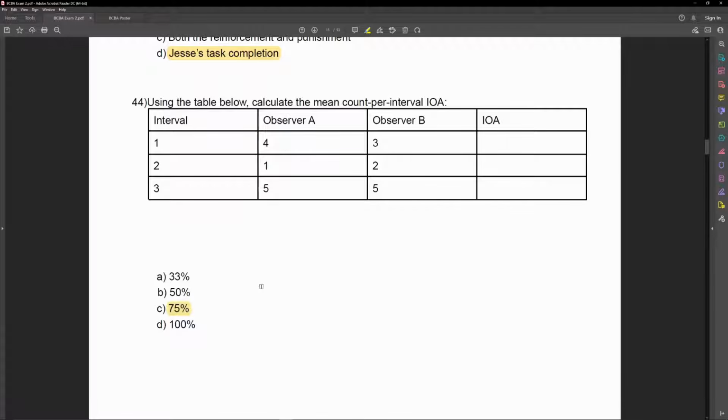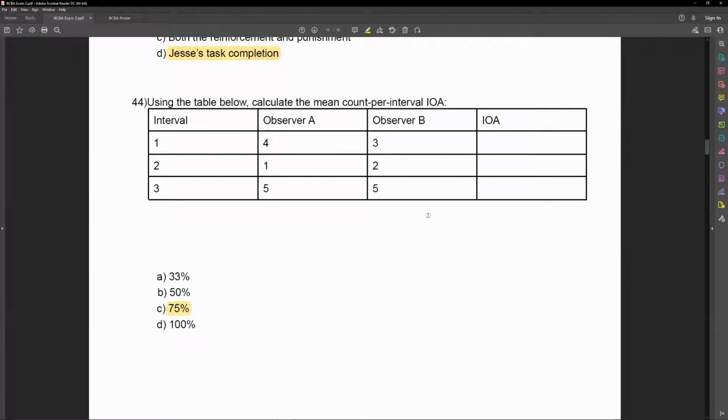Again, all that is laid out on the study guide. Don't stress over the IOAs. Don't kill yourself memorizing or rememorizing the calculations. Okay, know what IOA is, know why it's important. Do a few examples of each, okay, and try to focus on other things, right? People stress too much about the IOA exact calculations.